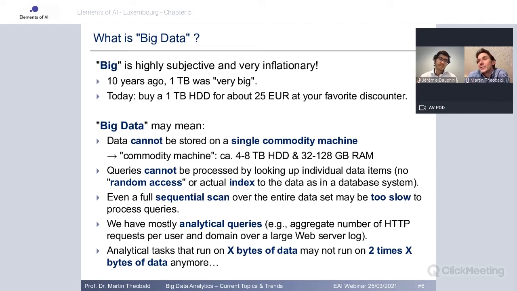And then the last point, which I want to highlight more, is that if you have an algorithm or setup that works well on a single machine on X bytes of data, I don't know, 100 gigabytes or so, and you just take a little bit more data, in the end, everything might break, right? And then nothing works anymore on that machine, and you have to think about how to scale it out, how to use multiple machines.